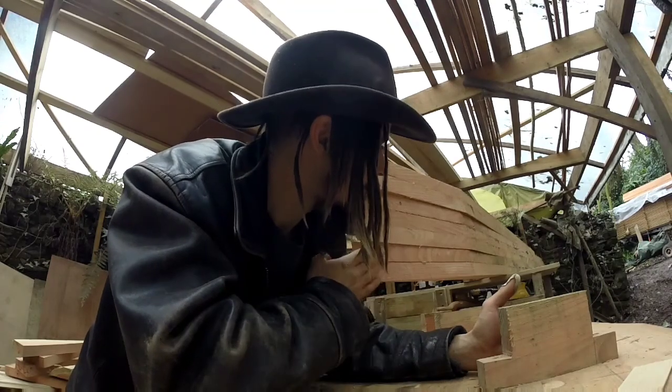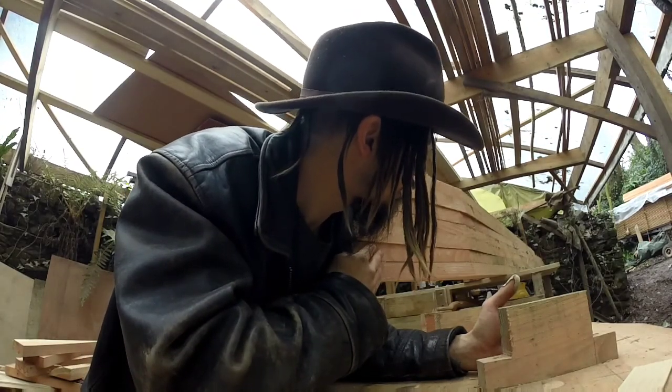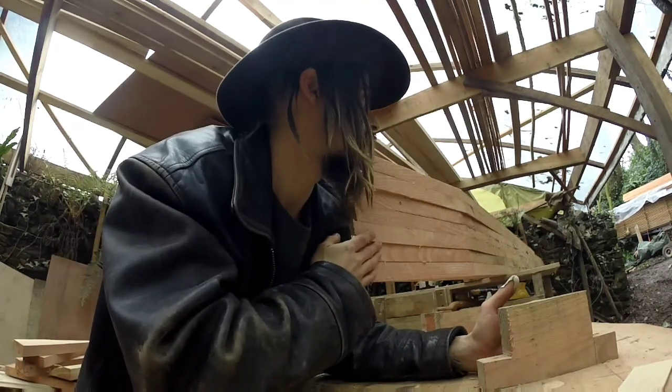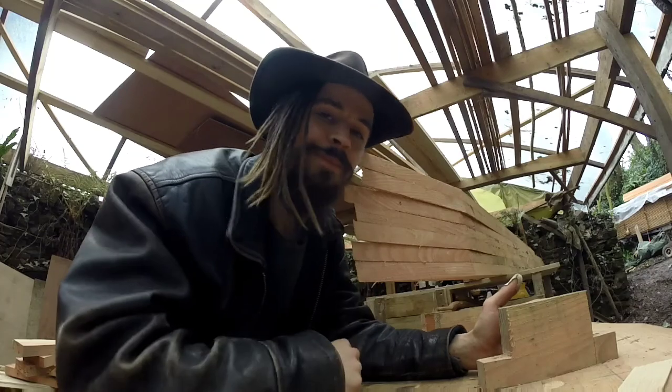But first of all, we're going to strap these onto the cart and see if we can take them up. I reckon we should be able to take all of these in one go, but we'll see how we get on. So, see you in a bit.